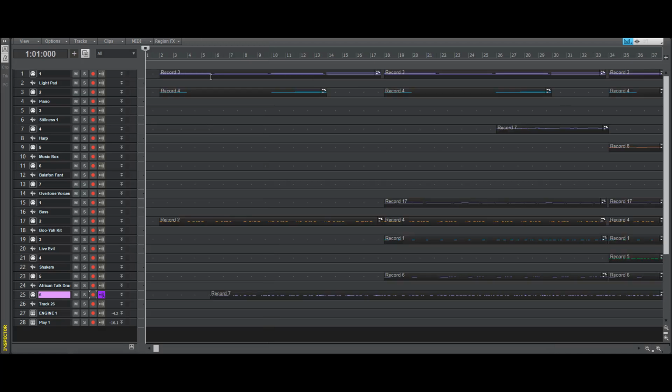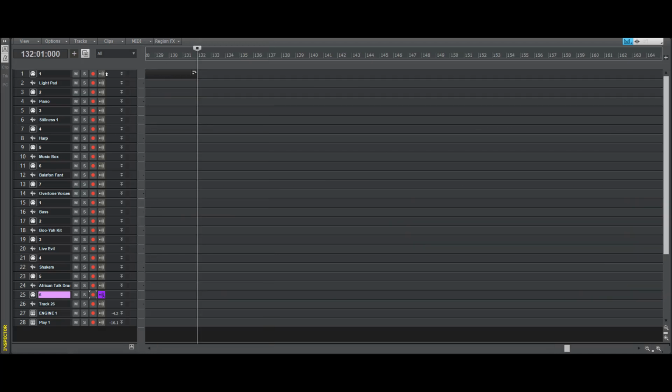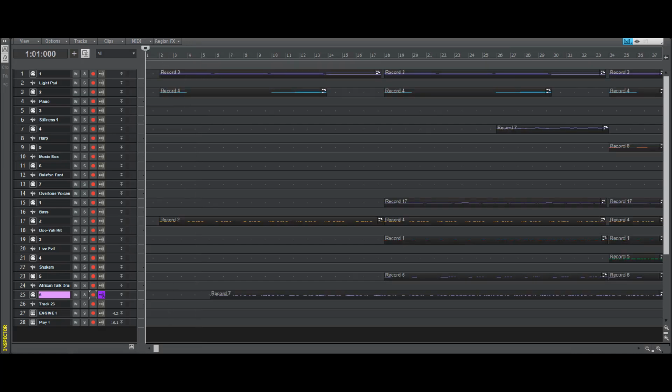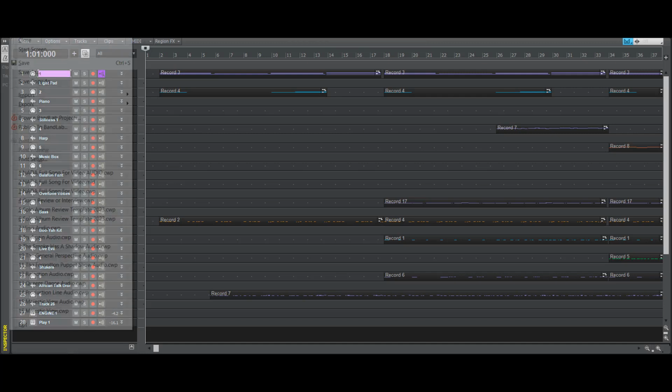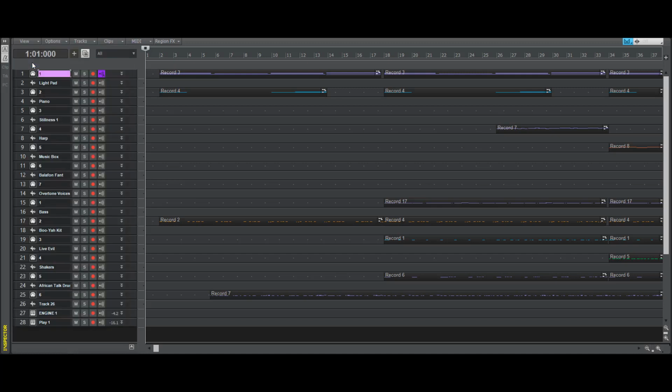So for the audio version, what happens is every track that you bounce is the full length of the longest track. So even though there's going to be silence on the rest of these tracks, they're going to bounce all the way to the end so that it doesn't miss any data, because it really doesn't know the difference. So I'm going to go back. We're on track 1. I'm going to save this again. This is our audio version. And I'm going to bounce this track to audio.